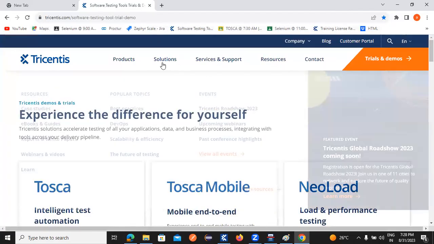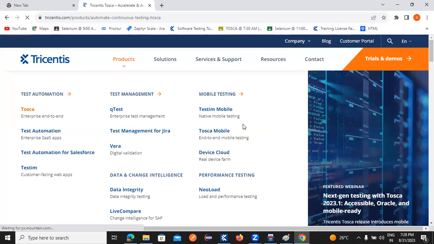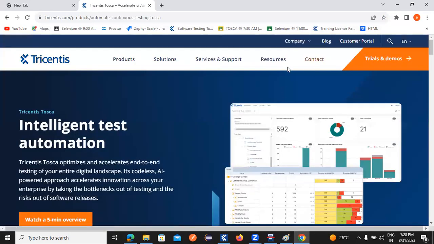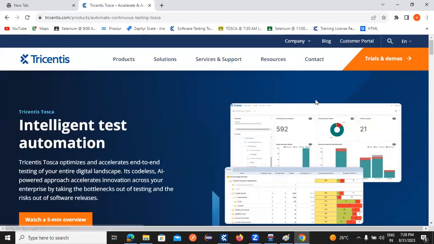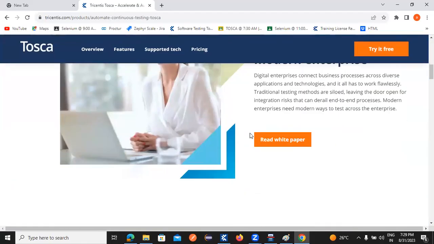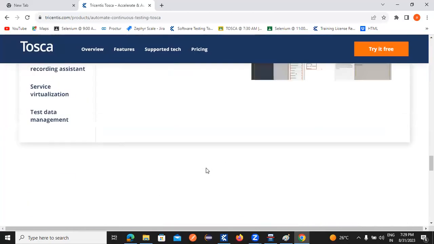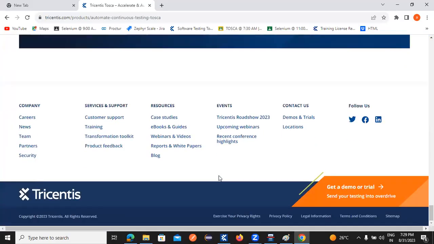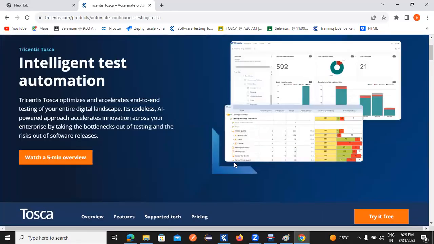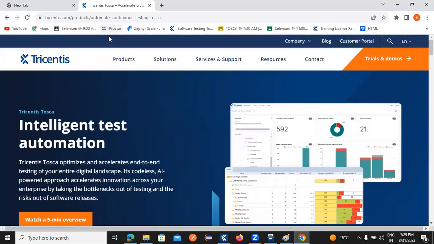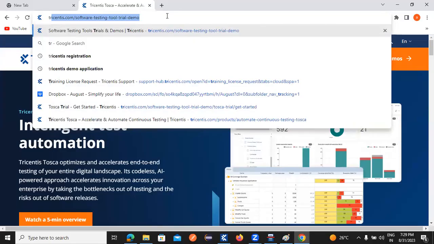If we want to do the API testing in real time, the developer will provide one URL.